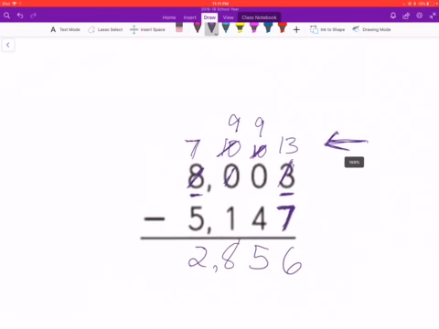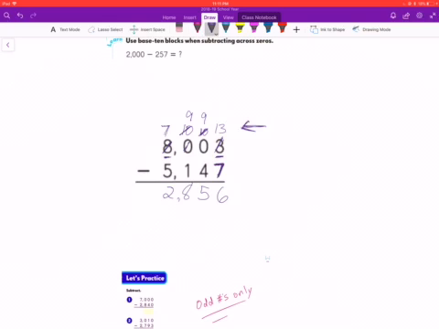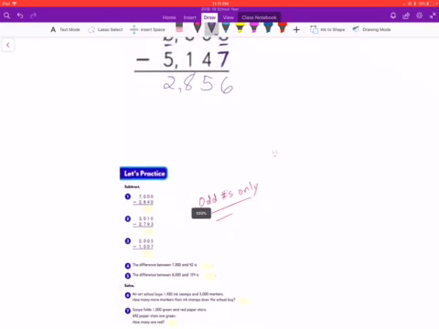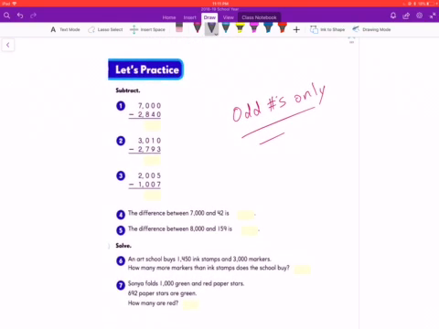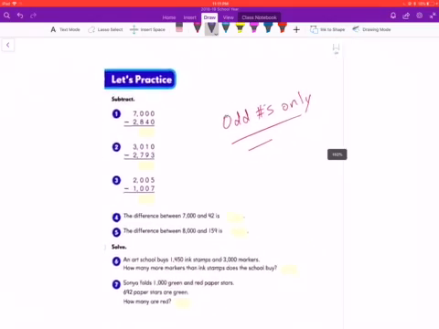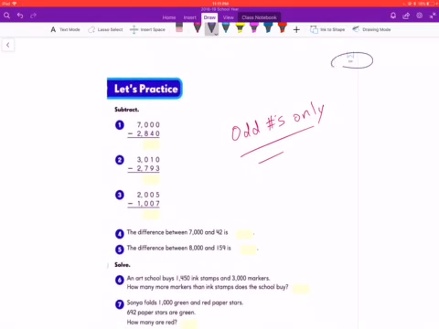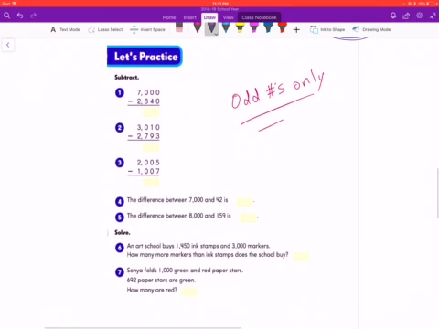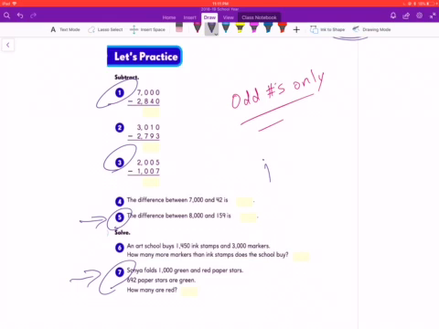Okay? So now, using the same thing as far as base 10 blocks with your partners, same partners as yesterday, you're going to be doing the Let's Practice on textbook page 113. Remember the green textbooks that are over by the shelf on the window? You're going to be doing just the odd numbers only with your partner: number 1, 3, 5, and 7. And this is where you're seeing that number sentence, and over here you're seeing the word problems that you're getting practice with.